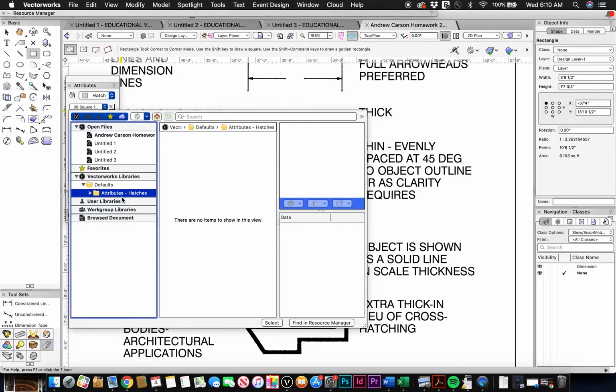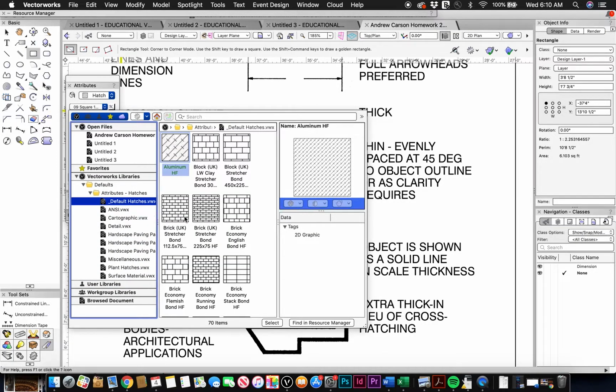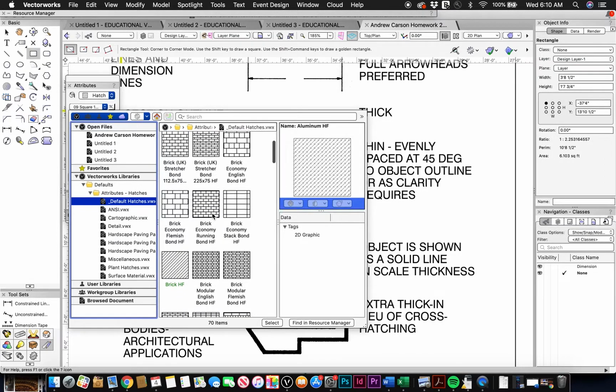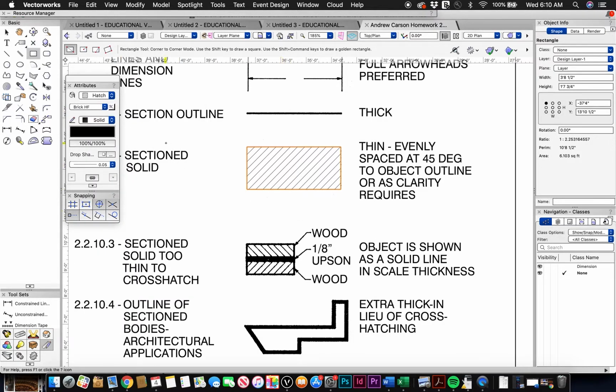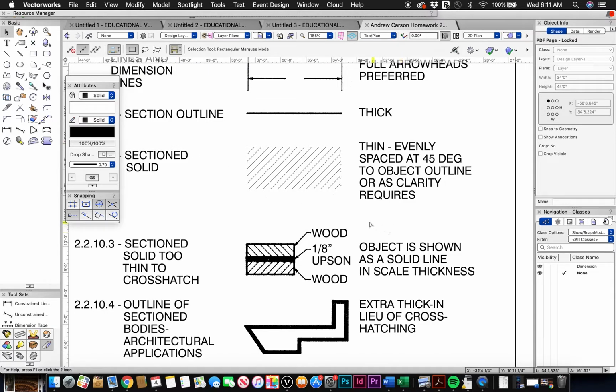And if we click on the hatches, we can see them. A brick hatch is actually a pretty decent one here. That looks just like our document. And then the line here, we're going to say none, because notice how the thing didn't have lines. And that's perfect.